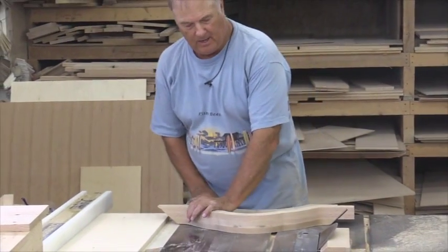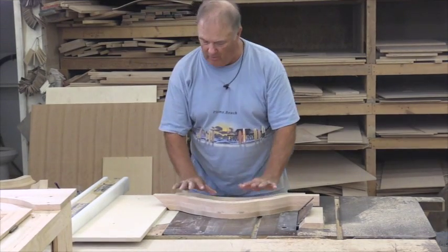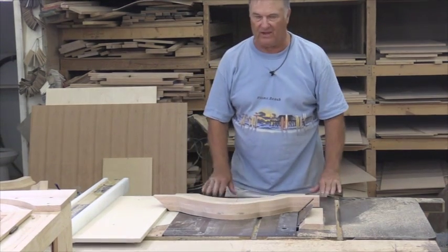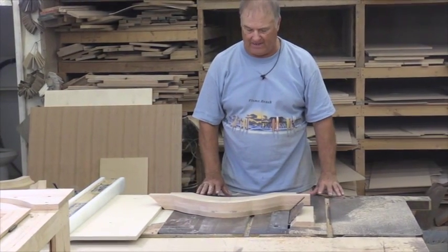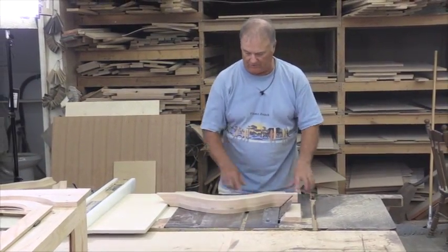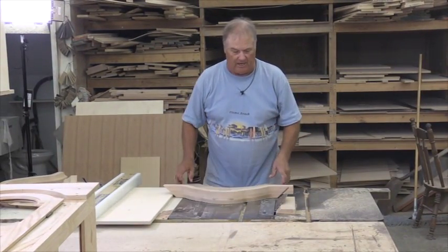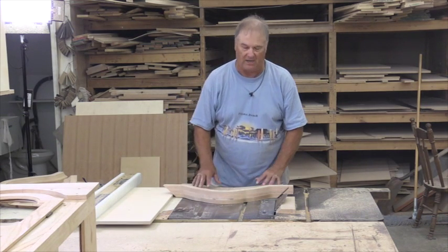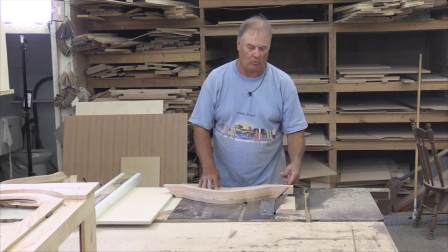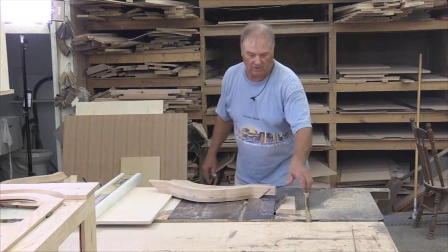You'll notice when I was cutting that, I wasn't watching much of the blade. All my attention was right here making sure this stayed square. Another way of doing this whole operation is to make a sled — a thin quarter-inch plywood sled — and attach this, clamp it down to the sled, and ride the sled through on the grooves. You can attach this square to the sled with these two square points and just run the whole sled through, and you wouldn't even need a fence. But that's going to raise you up another quarter of an inch and you'll have a quarter of an inch more to cut off. Either way you want to do it, it will work.